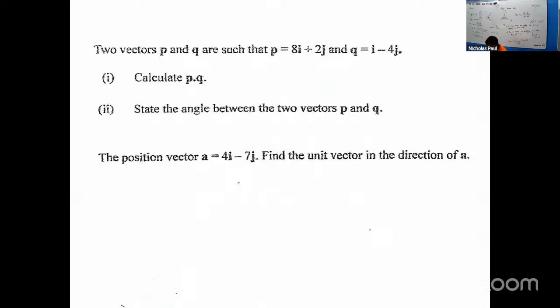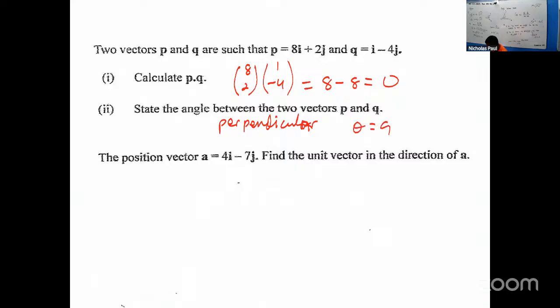Right, the one P by Q, so that's 8 to, how much did you get, Vishish? How much did you get on it? 0, right? What does that mean again? Parallel? Note on the board. So it means that they are perpendicular. Right, so the angle is 90 degrees. Nice, yeah.